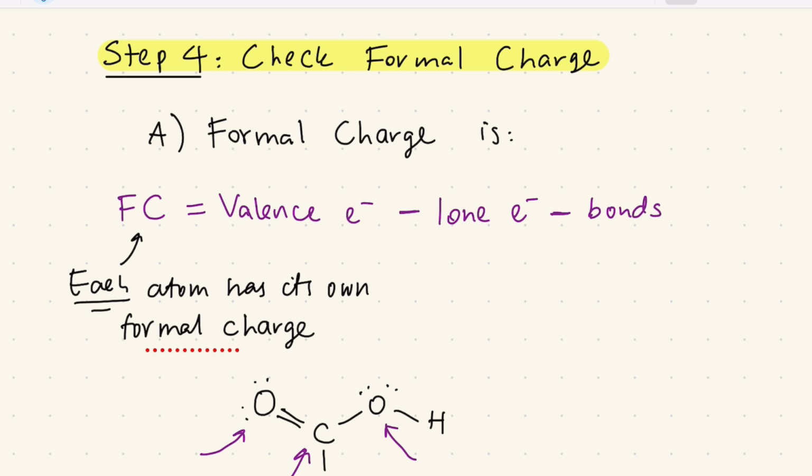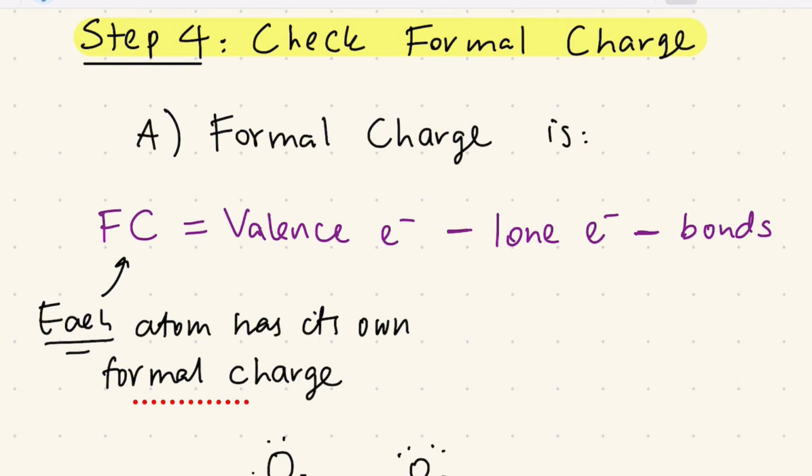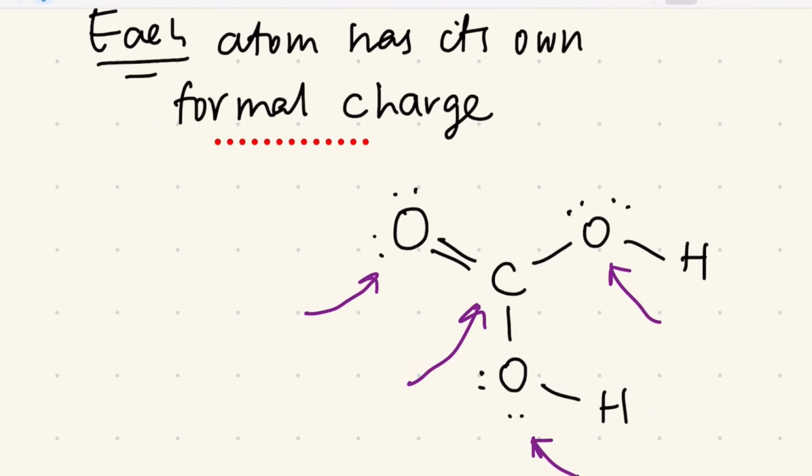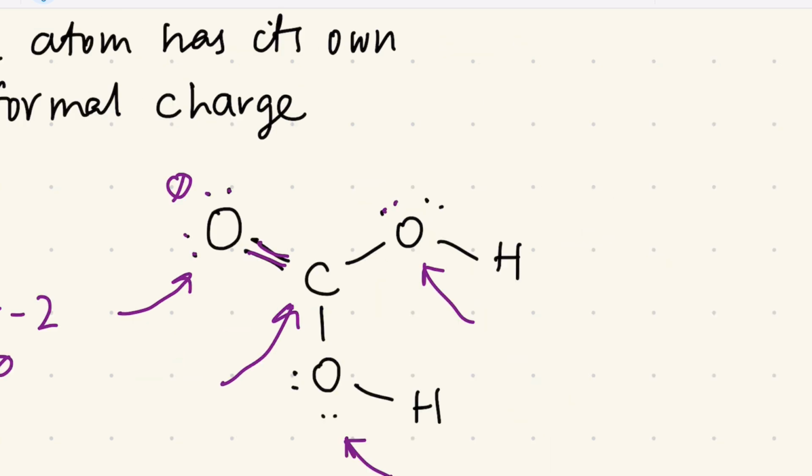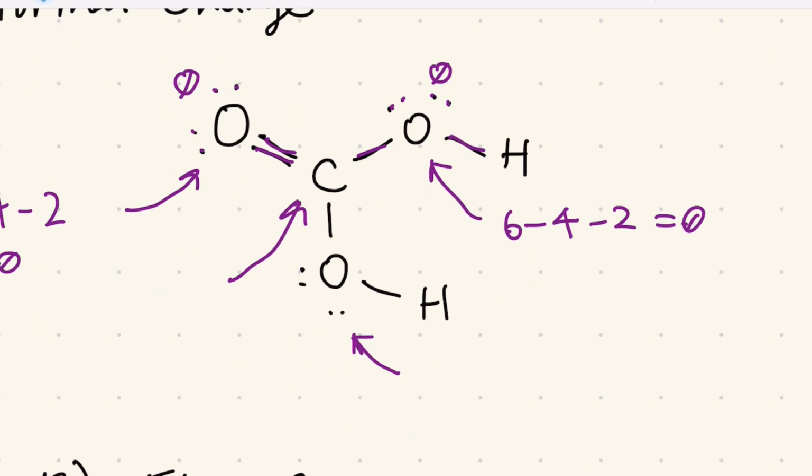Now first, the formula that I use for formal charge is Fc for each atom equals the number of valence electrons in the atom minus the number of lone electrons, not lone pairs, minus the number of bonds. So let's calculate each atom's formal charge. For this first oxygen here, we know it has 6 valence electrons, and I count 1, 2, 3, 4 lone electrons, and 1, 2 bonds. So that's 0. For this oxygen, it's going to be the same. 4 lone electrons, 2 bonds, 0. And this oxygen is identical to the previous one, so it'll also be 0. Now for the middle carbon, we know it's got 4 valence electrons from the periodic table, minus 1, 2, 3, 4 bonds, also 0. Great.